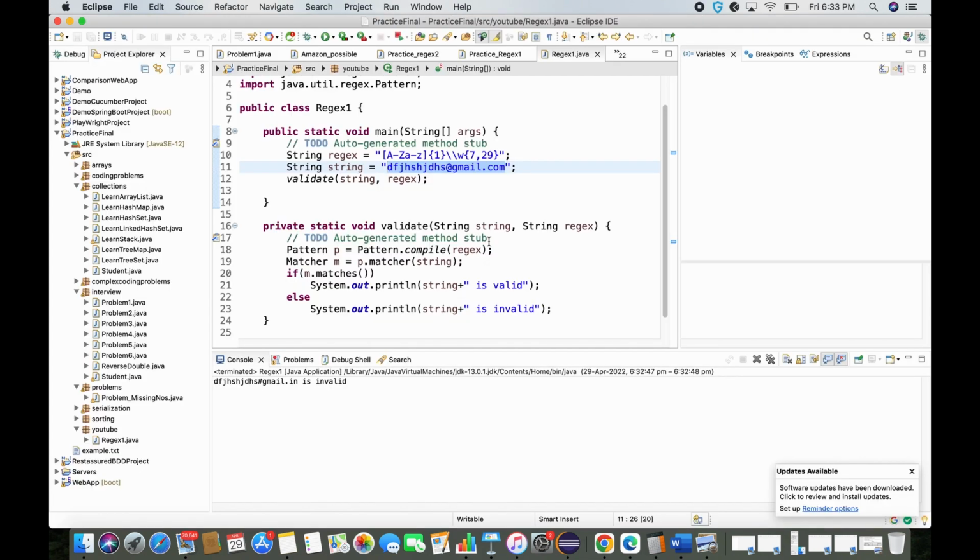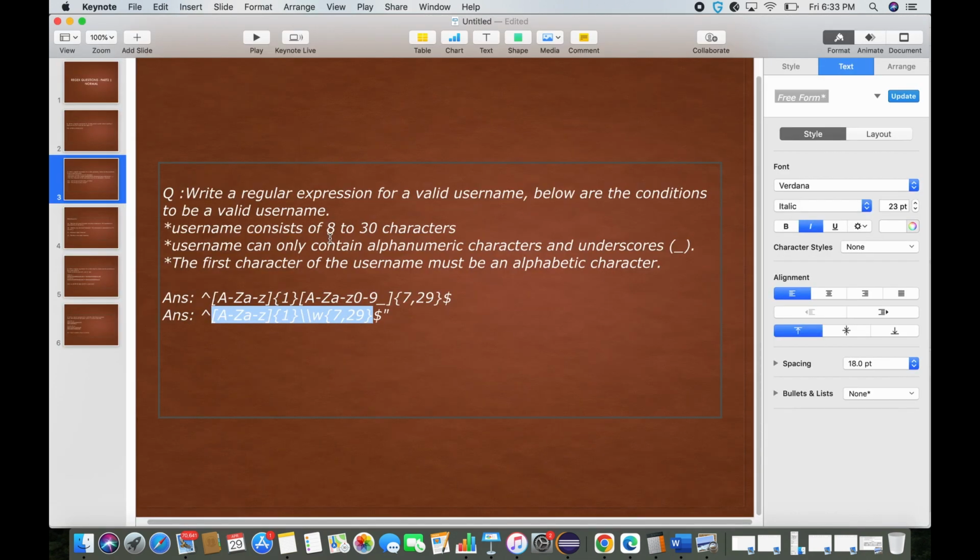First character can be an alphabetic character, and then 7 to 29 range.